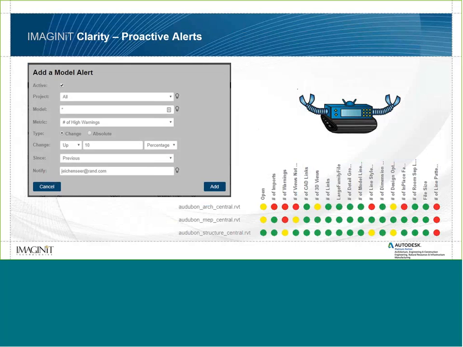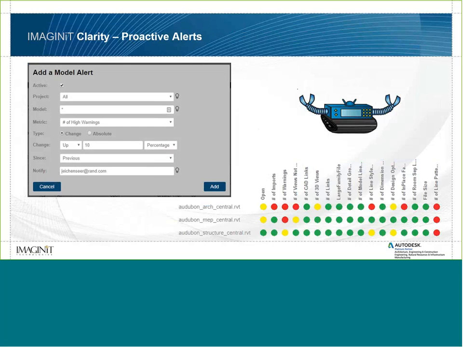What are high urgency? What are low urgencies? What are those that are in the middle? So we have high, medium, and low severity of the different Revit warnings. And Revit Robot, go out there, and if the total number of high severity warnings grows by 10% between different runs of checking the metrics, send me an email right away. And so I'll get that email when we run that metrics task.